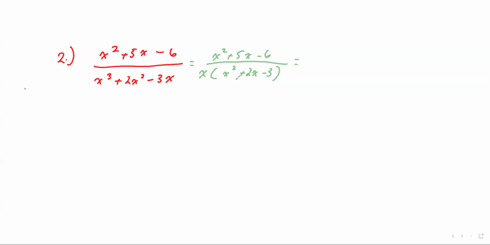All right, so now I'm going to do the AC method, or the T-chart method, or however you want to call it. I know a trinomial factors into two binomials. Same concept here, where the leading term will be an x. And since the leading coefficient for both of these is 1, all I got to do is figure out what multiplies to my C and adds to my B.